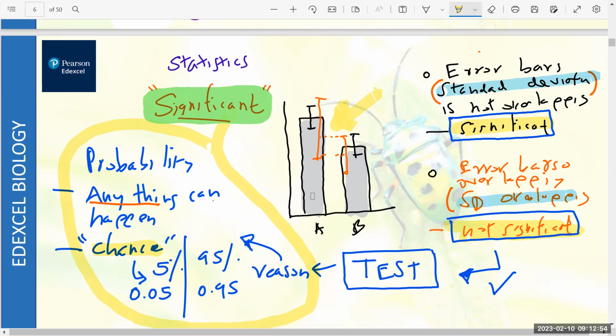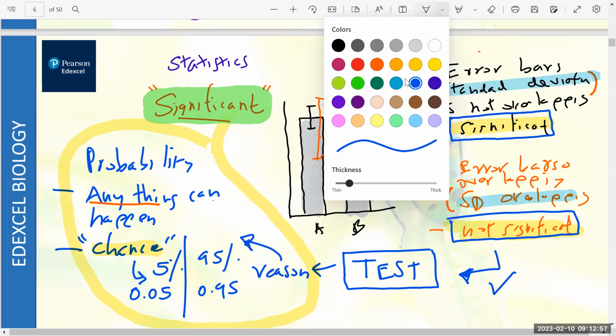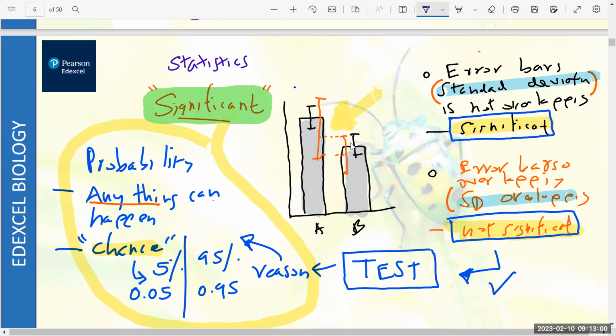Let's say this is a drug used for hypertension, and this is a control, and this is the drug. When we use this drug for hypertension, it reduces the blood pressure, and we can see a reduction. We don't see 0. If the control is 100 and the drug is 0, then we wouldn't want to use any statistical test. It's black and white. But we have values in between. It is not 0 and 100.